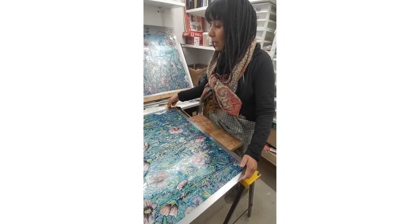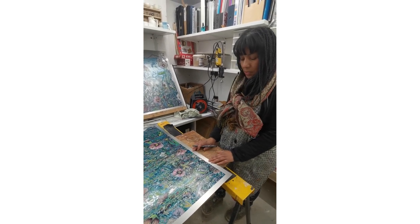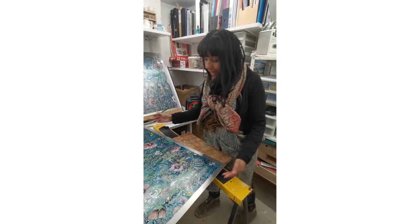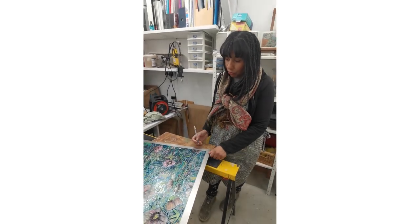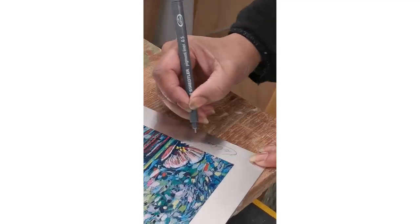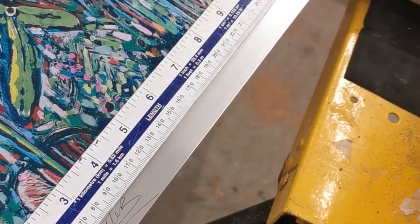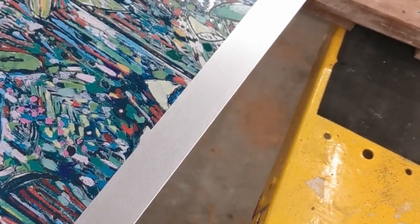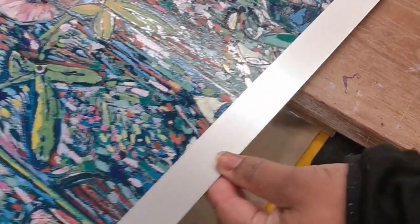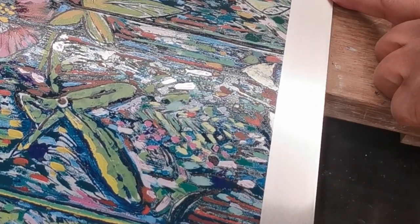So just about to sign, and of course because it's aluminium, I can't sign it like I normally do on paper. So I have to carve, which is again going back to how I create some of my originals, which is interesting. So the first bit is quite easy. I'm signing with a pen. Often, I slightly measure it first, I try and find the centre of it, just so I can roughly get the middle to know what I'm going to write.